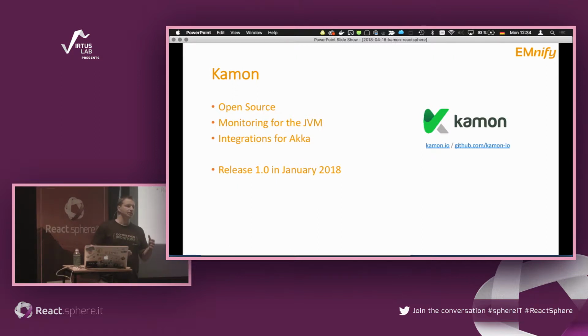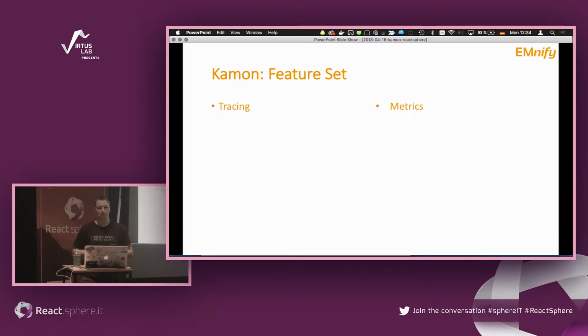In general, Kamon offers monitoring for the JVM, but it has very, very good integrations into Akka and, well, I would say our ecosystem. At the end of last year, when we again looked a bit at monitoring, we suddenly saw, oh, there are 1.0 snapshots available in Kamon, and there are many, many refactorings going on. So for those who have used Kamon in the past 5 years, because it's not that young actually, many, many things have changed compared to version 0.6. But this January, the development team declared maturity of their project and released version 1.0.